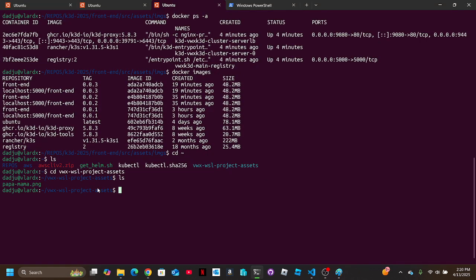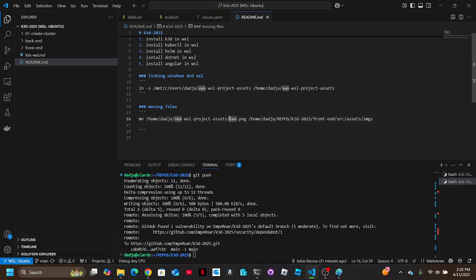And we wanted to move this to our Angular project. So we're going to replace that with this. When we execute this, it moves this image into this project folder, our Angular project, src, assets, and then images.